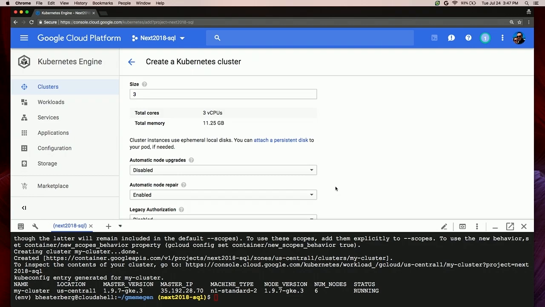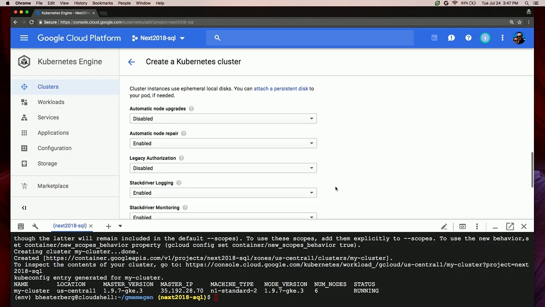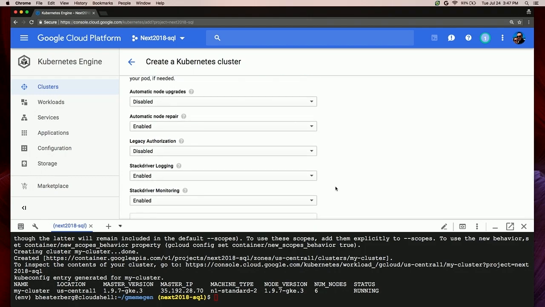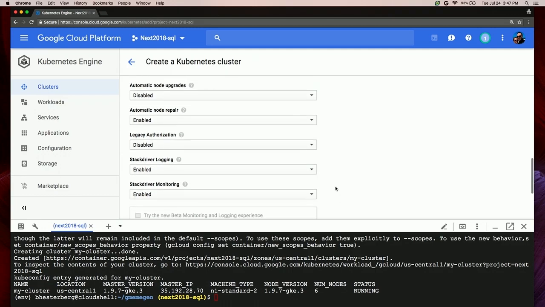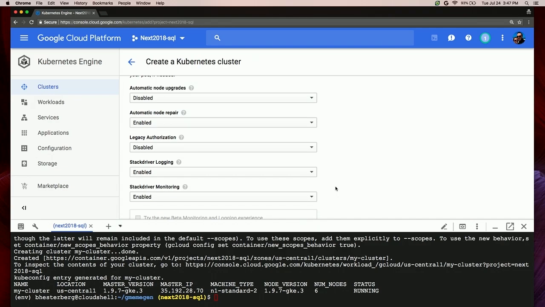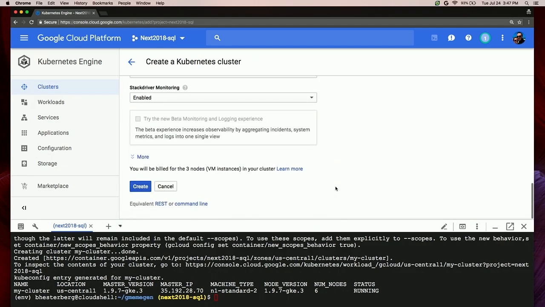Now, there's a whole bunch of parameters associated with the day 1 experience. So you can specify, for example, I want Google to automatically upgrade my nodes when there's a new version, or I want to be notified if something happens to a particular node and it fails. I'd like Google Kubernetes Engine to repair and fix that node. Same thing with patching. We have an SRE team that manages the service, and if anything happens to your cluster, that SRE team will fix the problem. There's built-in integration with Stackdriver logging and monitoring. Scroll down, click on More.